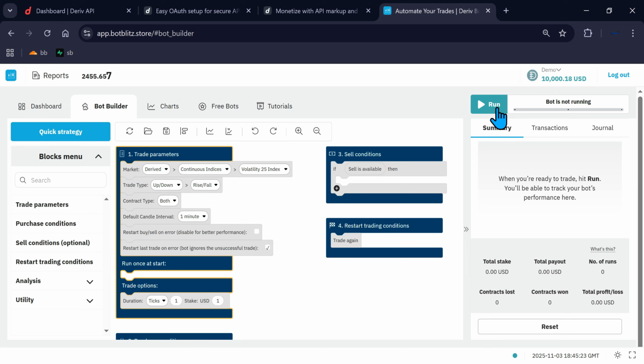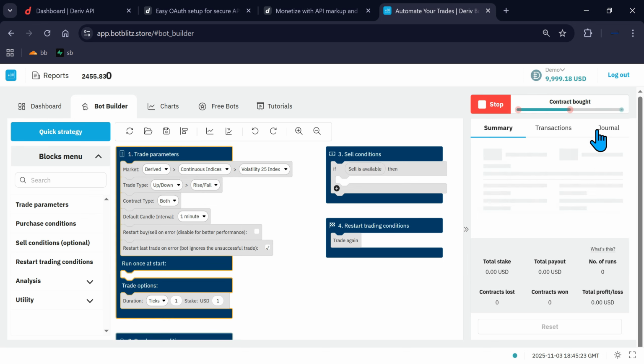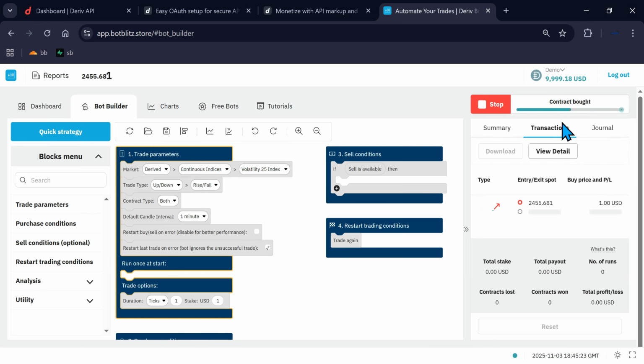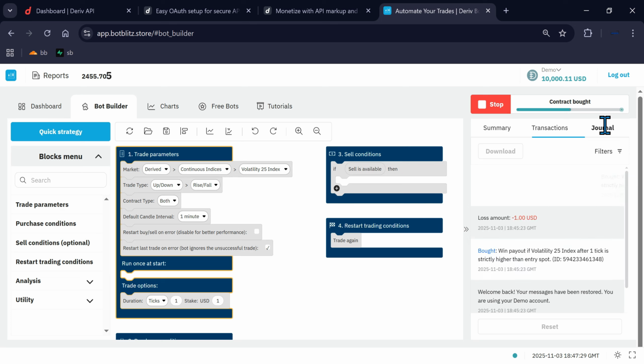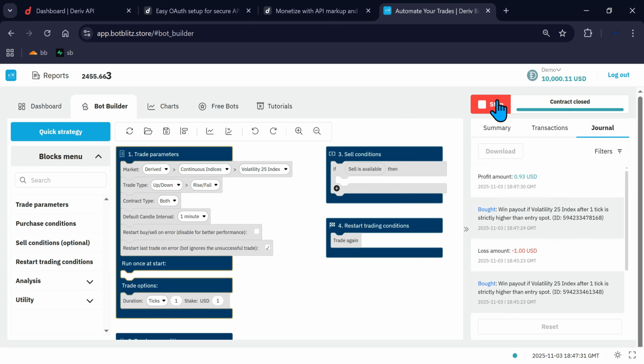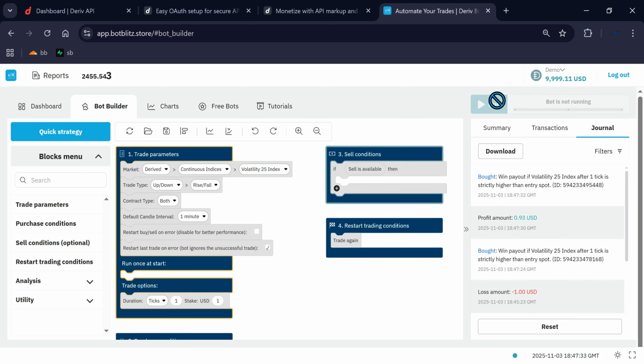Once you click run, you can see the bot is running right there, and the account updates, and you can't change the account when the bot is running. So you can see everything right there and whatnot.